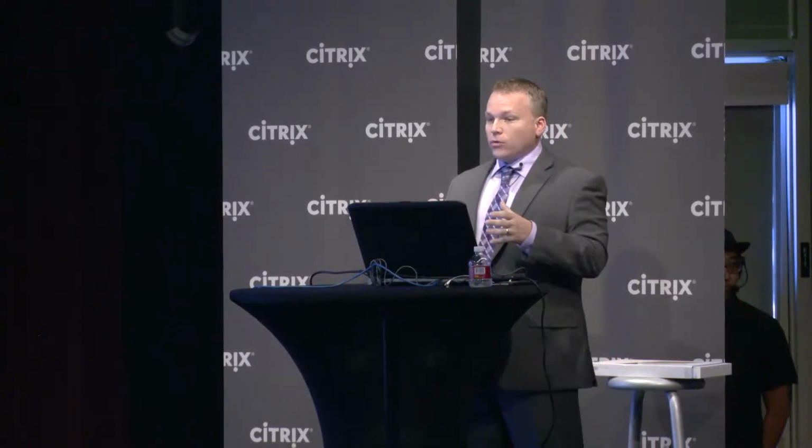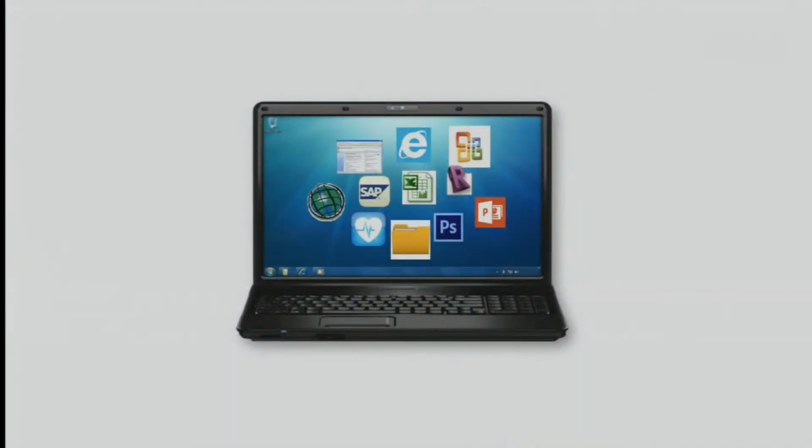And I know this did not used to be possible at this rapid pace, because when I got out of college, I was a programmer. And I wrote code for Palm Pilots, and I had a laptop that looked something similar to this, weighed about 10 pounds. I had my development environment on there, my SDKs, my source code, my data. Everything was installed locally on this laptop.